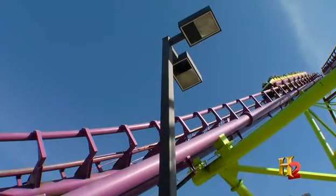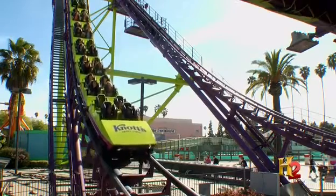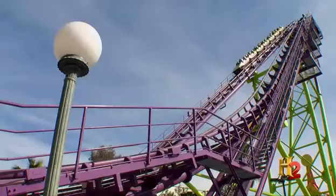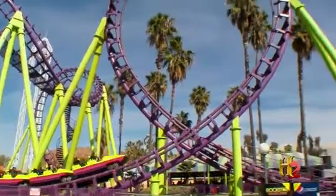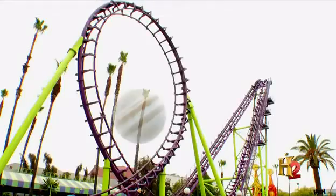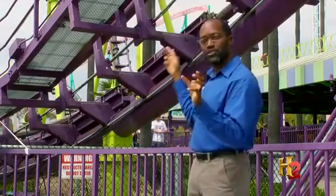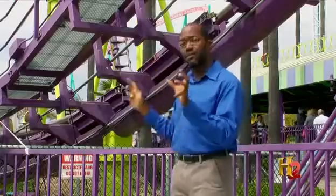Here on Earth, we can think of the slingshot as a roller coaster over the edge. The boomerang roller coaster ride is a nice example of the processes involved in the slingshot effect. Earth's gravity pulls down on the cart and down the slope, then the cart goes back up due to the momentum it gained. If we add Jupiter to the system, Jupiter's gravity pulls the object in, swings it around the planet, and the motion of Jupiter gives it an extra kick so it gets more momentum than it came in with, shooting it back up and out into space.